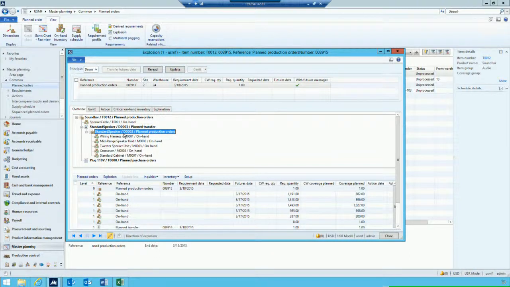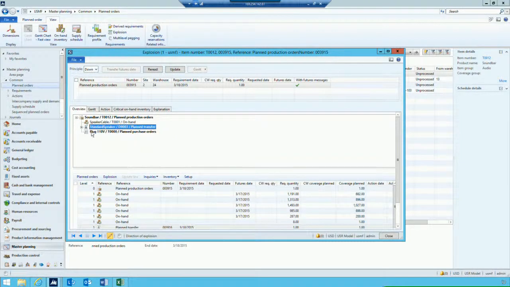So within the same legal entity, we could produce at a different site from a sub-production perspective, and move it over to the site where we're going to do final assembly. That's all in the planning aspects, in terms of how you organize yourselves internally and your internal supply chain. We might have a planned production to make that, and then we might need to transfer it between sites to actually consume it as a sub-production.